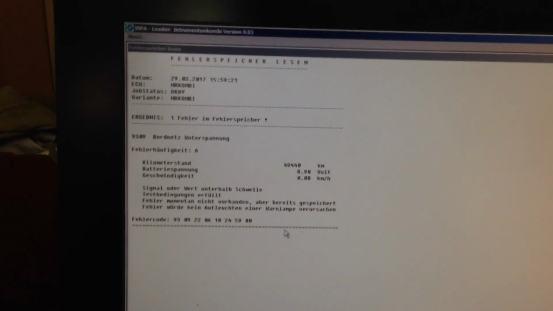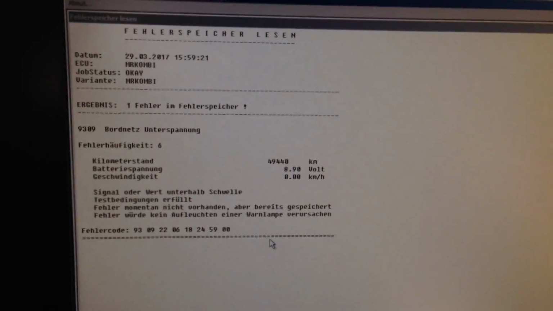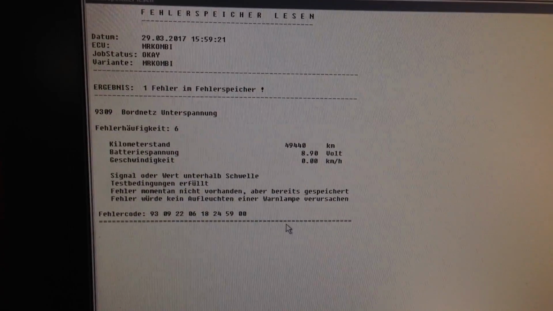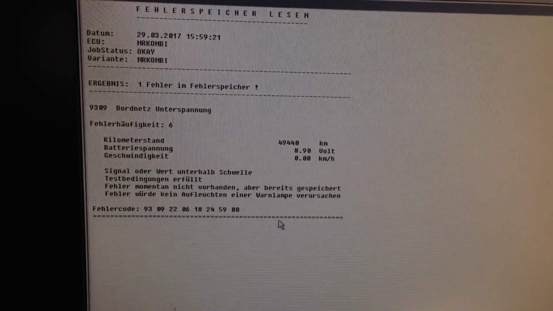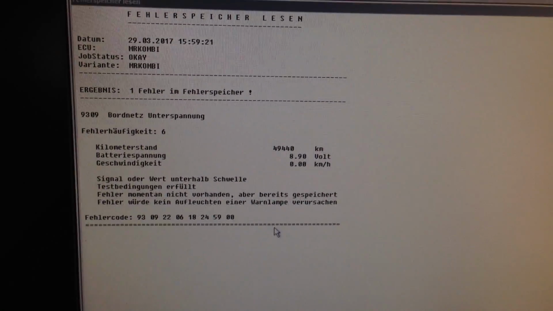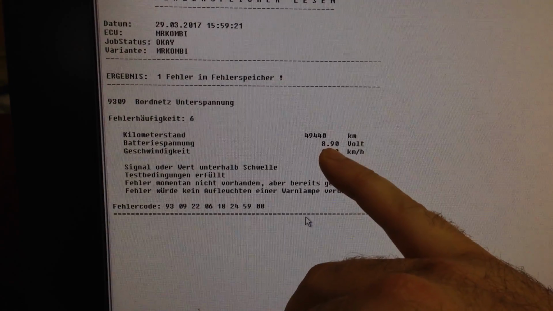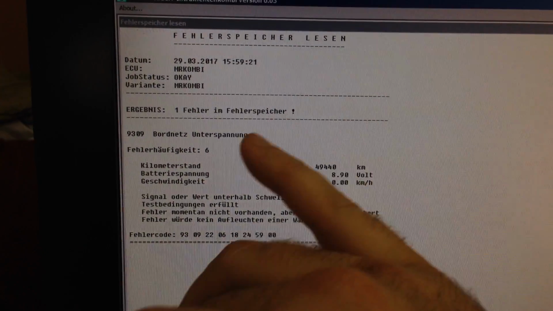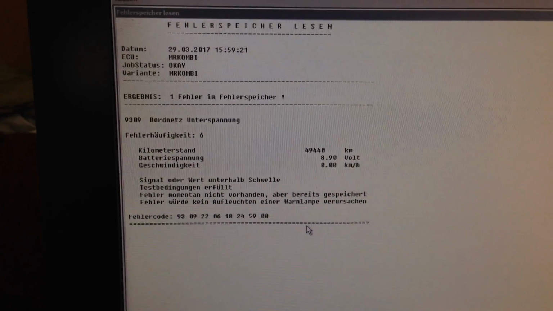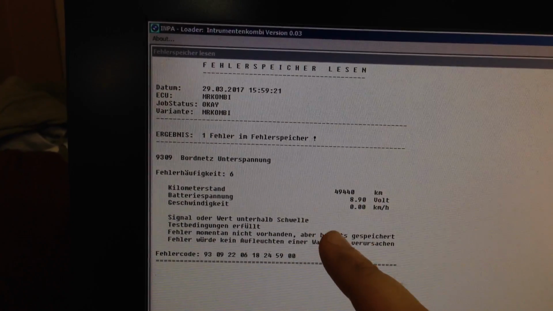It hasn't been the best battery in the last couple of weeks, so as I was shooting this video before, it really threw out. I couldn't start it, and every time I hit the start button, the whole bike would reboot. So the battery went down to 8.9 volts, and that makes it an error, and it's saved in the instrument cluster. This error, I've already done in the previous video. I've already deleted the error.